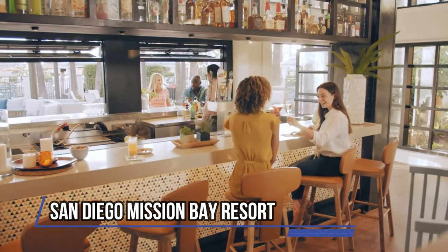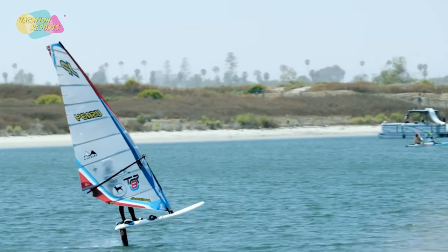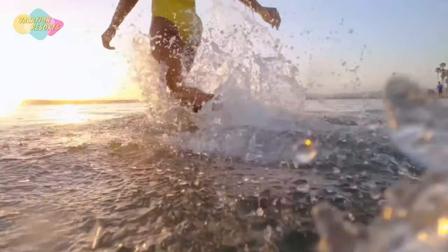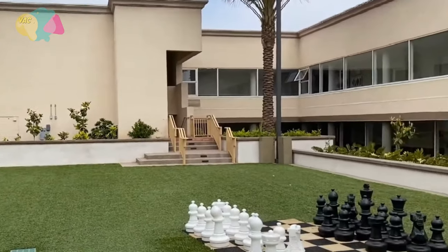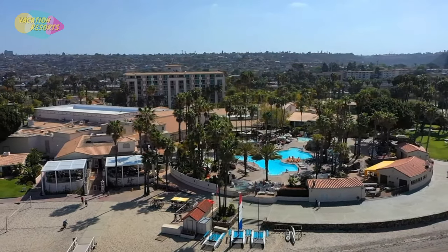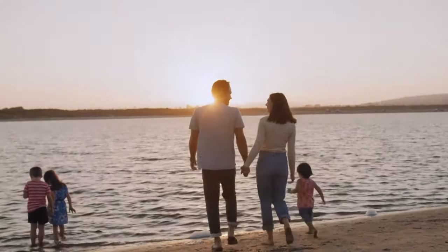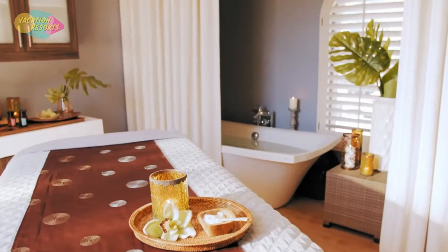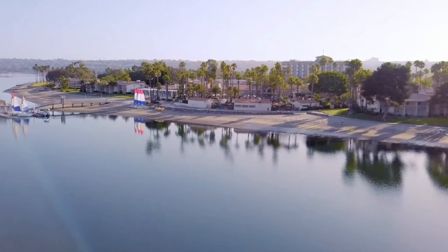San Diego Mission Bay Resort. If you're looking for a waterfront suite or waterfront dining with one of the coolest hotel pools in San Diego, the San Diego Mission Bay Resort is another fantastic choice. The resort is located alongside Mission Bay and offers a spa, a fitness center, lovely guest rooms, and kid-friendly activities. There are package deals for the different seasons, family activities, and spa rejuvenation, and the rooms here have private patios and balconies to take in the views. The on-site spa Breza provides a range of services, and guests can use the free 24-hour fitness center at no extra cost.